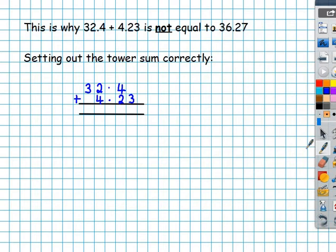So, as with ordinary whole number addition, we're going to start on the right hand side of the question. So 0 plus 3 is 3, 4 plus 2 is 6, decimal point down, 2 plus 4 is 6, and 3 plus 0 is 3. So you can see the answer to the calculation, 32.4 plus 4.23, is actually 36.63.